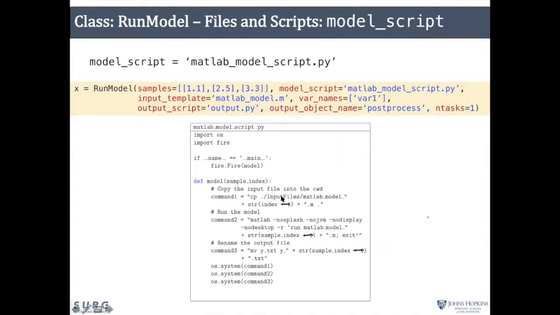First, it locates the input file, which is always in the directory called input files within the current directory. So it finds the appropriate input file, and then this command is just executing the model, and then the third command is doing something to the output. All of these commands, upon running this, make up one execution of the third-party model.